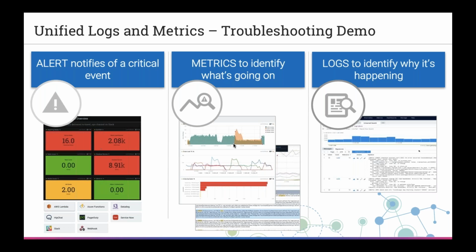They cannot book their cars or their hotels or their airfares. And so that's the metric. It's telling me what is going on in the system. But the interesting thing is correlating those metrics to the logs. How do I go to the relevant logs and identify why this is happening? What's the cause of what's going on? Because that cause is what's really going to allow me to take action and fix those metrics, which eventually take care of those critical events that I've been notified.